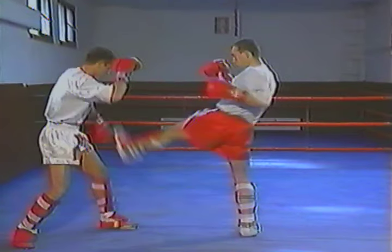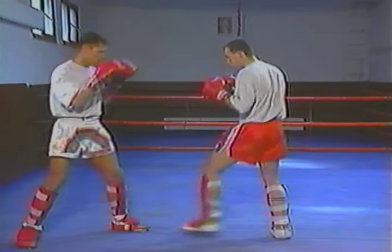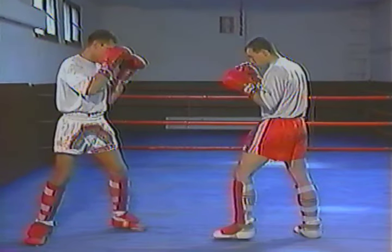The first takeover I do with the front kick. I can put it in the front by pushing it down and put it to the side by sweeping it through.